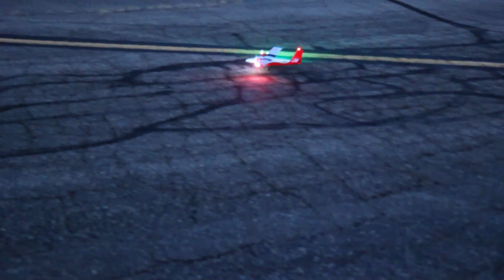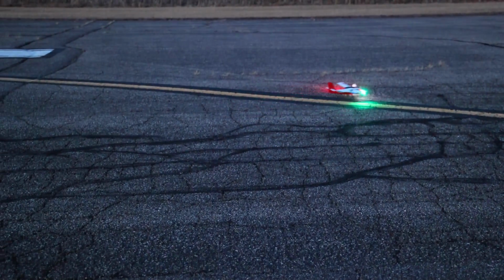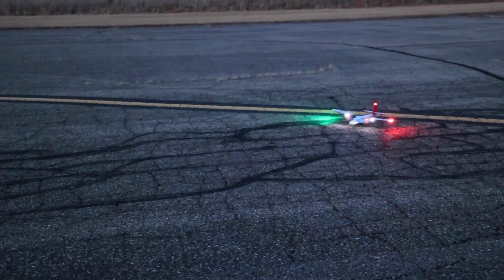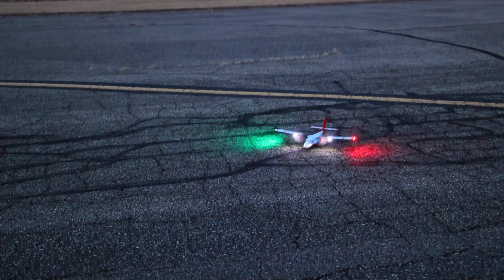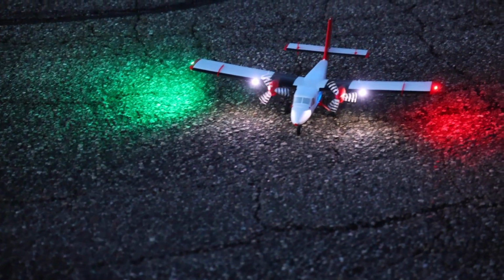Look how well it taxis on the ground. Just because of that differential thrust, it's able to steer extremely well. Probably better than if it just had a nose wheel that steered and a rudder. So that differential thrust really does a fantastic job.